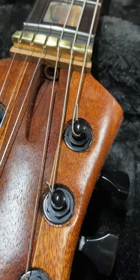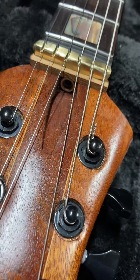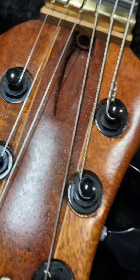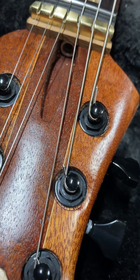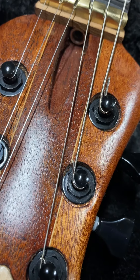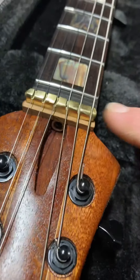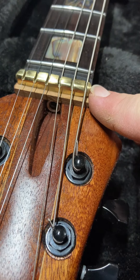The truss rod is up in here. After two weeks of having the guitar, I would definitely just make sure you reset it — make sure the action is what you want. The frets are dead level so you can bring it down to almost nothing or bring it up. I put it at a comfortable action with just the slightest bit of relief, giving you the best tone.